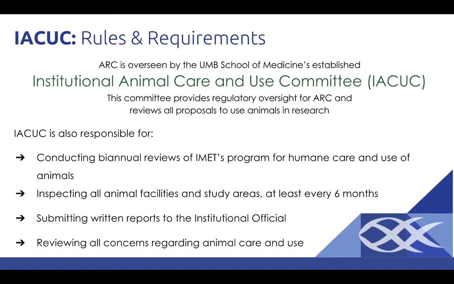In addition to reviewing all proposals to use animals in research, the IACUC is responsible for conducting a review at least every 6 months of IMET's program for humane care and use of animals, inspecting every 6 months all animal facilities and animal study areas, submitting written reports to the institutional official, and reviewing all concerns regarding animal care and use.